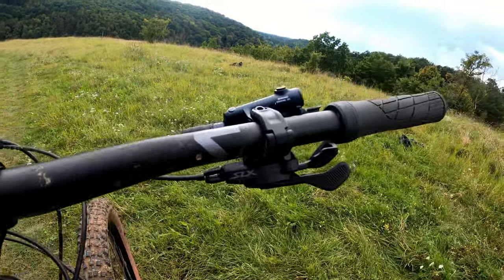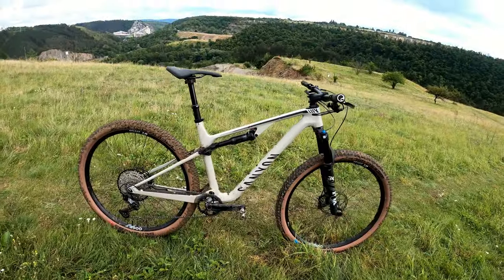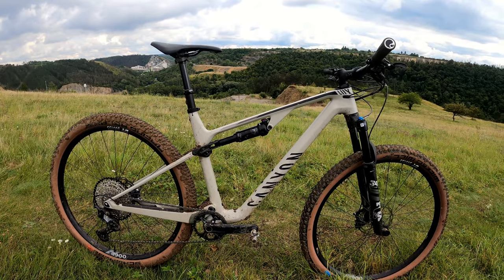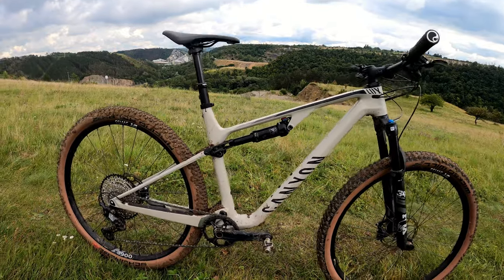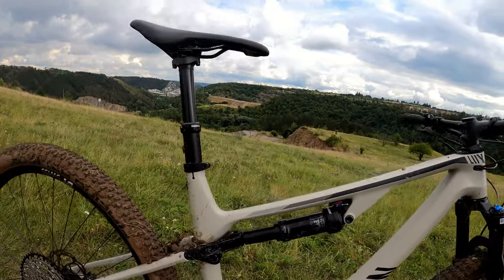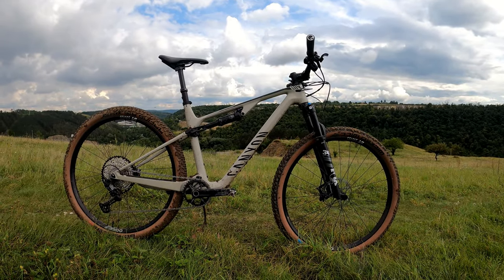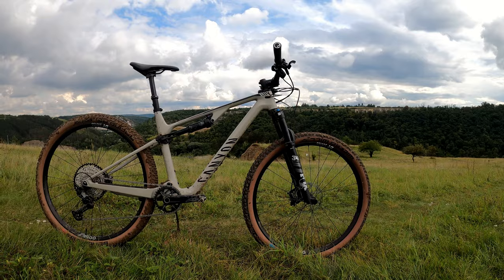On the right we just have the SLX shifter, and the brakes are SLX as well. Last but not least is the frame. I believe the Canyon Luxe Trail frame is exactly the same across every model — the colors are different and you get a different component set, but it's the same frame. So this is a great bike to purchase, wear through the parts, and then upgrade, because you get the same frame as the high-end one. And it looks really good — simple, just Alps gray with black. It fits in really well with all the parts; I think it's a beautiful bike.